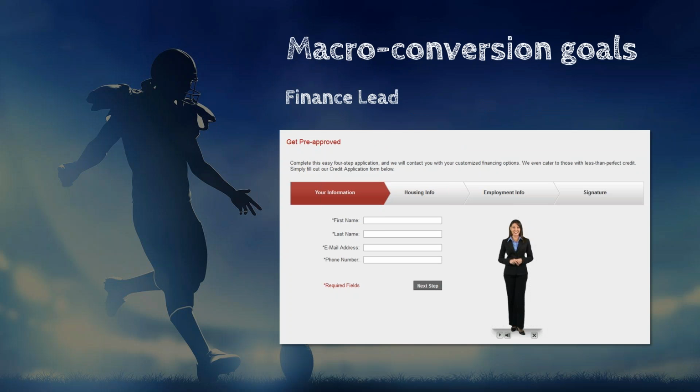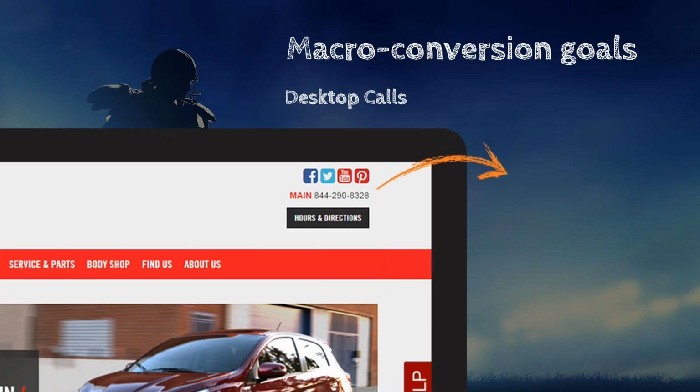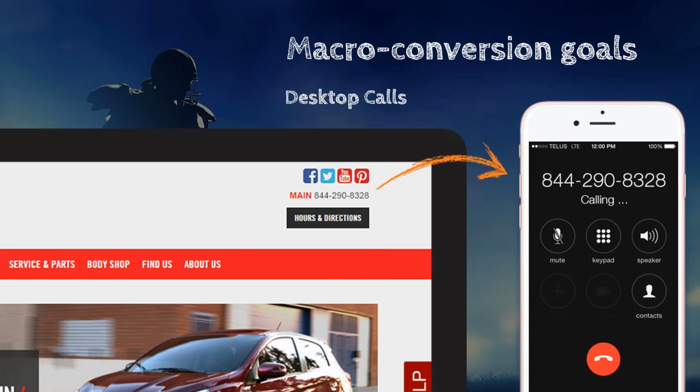And everyone needs to think about all of the things that they would like a consumer coming to their website to do when they're spending money on paid search, or when they're sending out an email marketing campaign, when they're doing some social media campaign. What do you want the traffic that's coming to your website to do for it to have been successful for your dealership? I'm sure that all of us want people who come to our website to call our dealership.